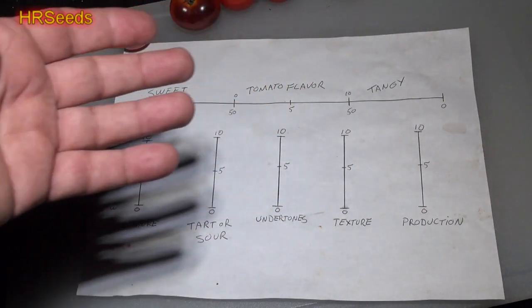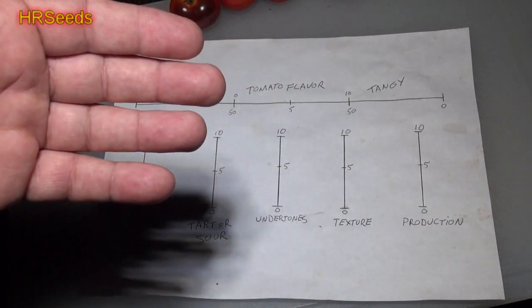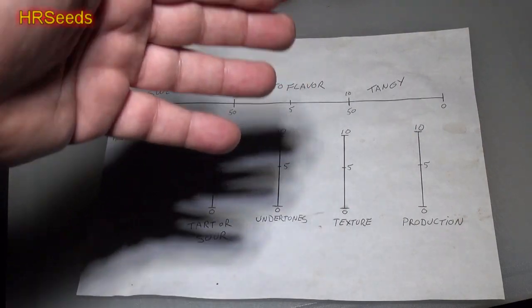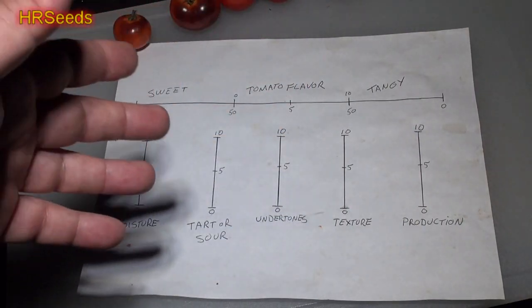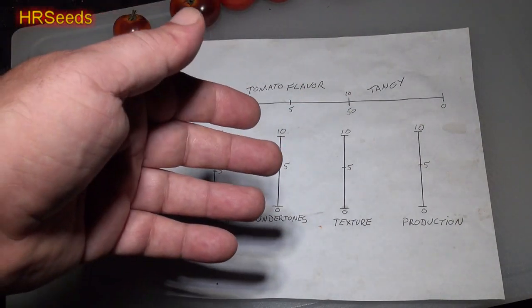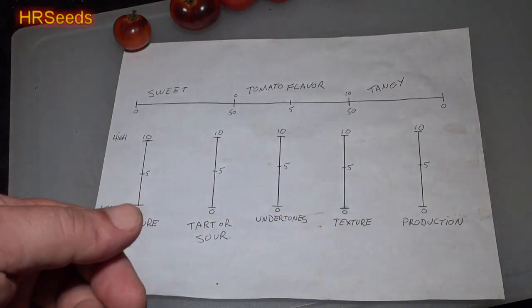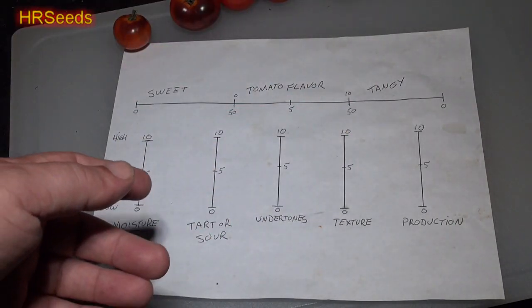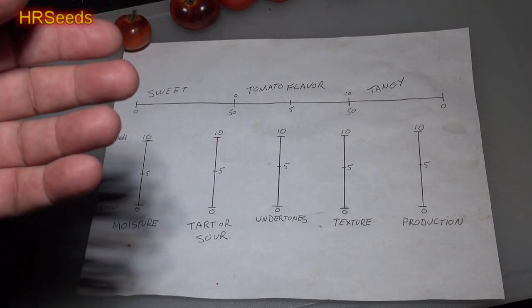Now, as far as tangy goes, that was relatively normal. Average would be 25, so we're going to be above that. I'm going to say about 31, 32 on the tangy. So it was right in the good zone. 30 to 35 is generally pretty good. So this was right in the average flavor of tanginess. That's where we are with the tangy. The tomato flavor was actually pretty nice. It has a nice tomato flavor.